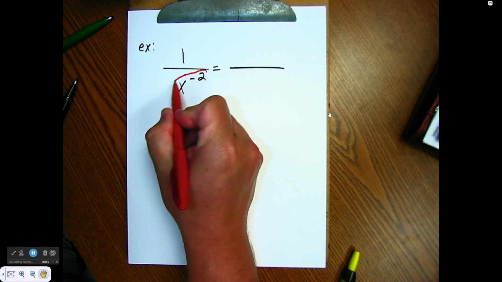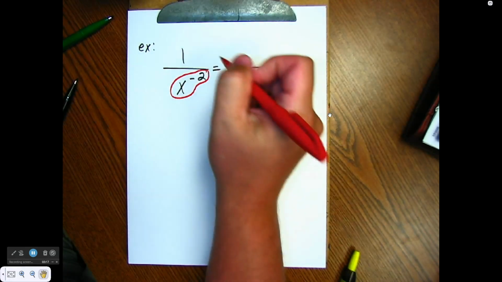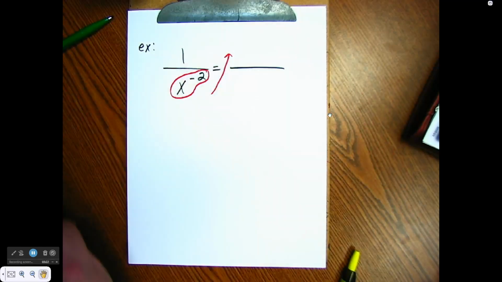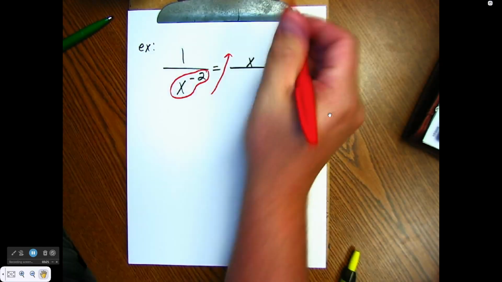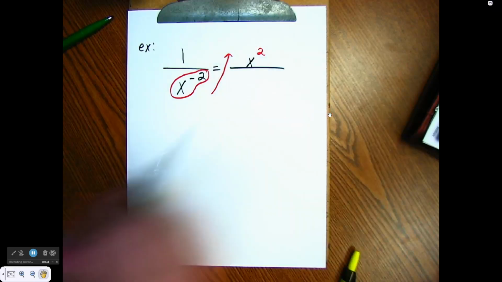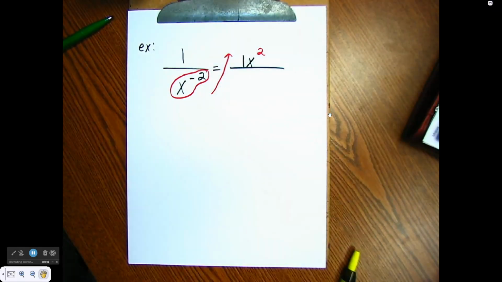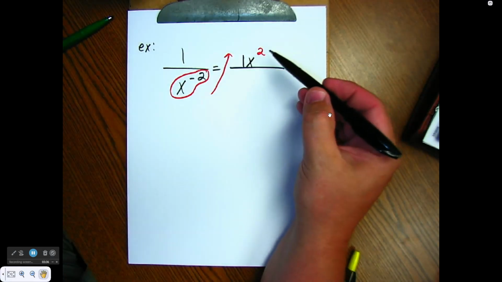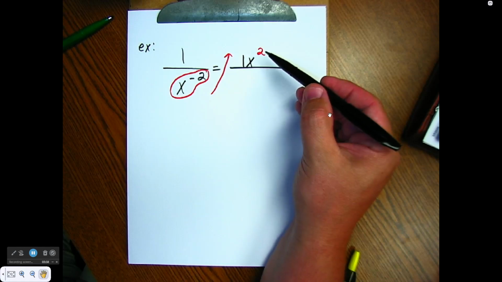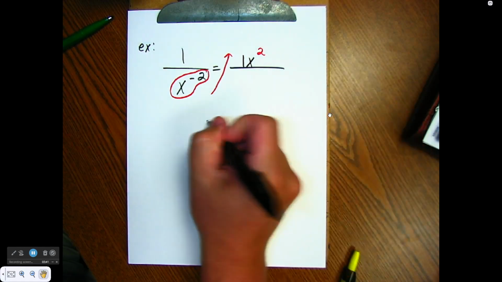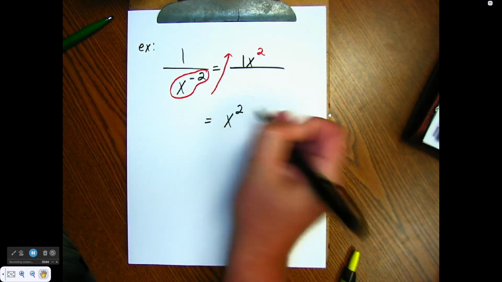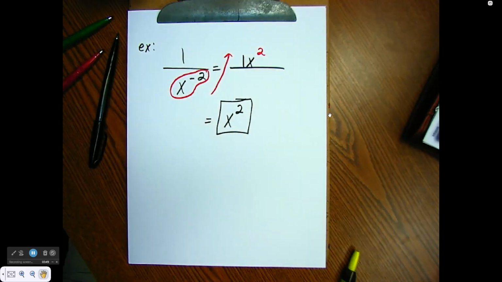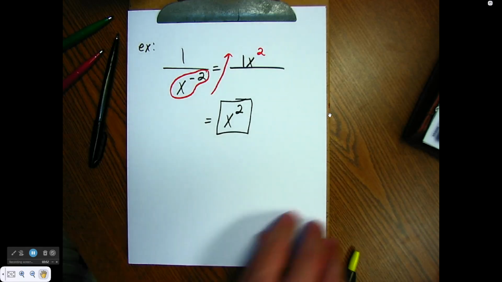So everything that is affected by that exponent of negative 2, if I bring it up to the top, this is going to give me x to the positive 2. Yeah, that 1 is still understood to be there. Crossing the line changes the sign only on the exponent. Only on the exponent. So I now have simply x squared as the final simplified expression. Let's look at another example.